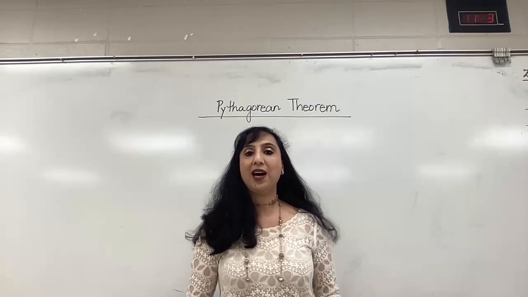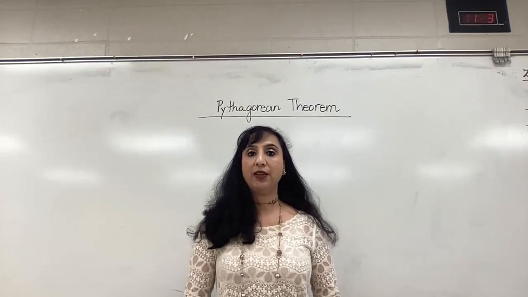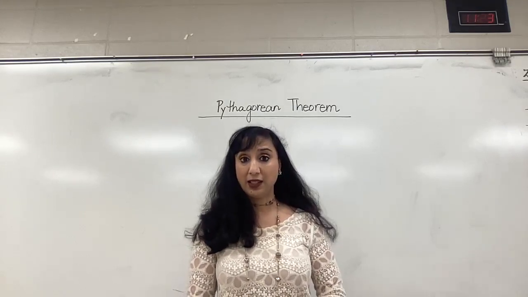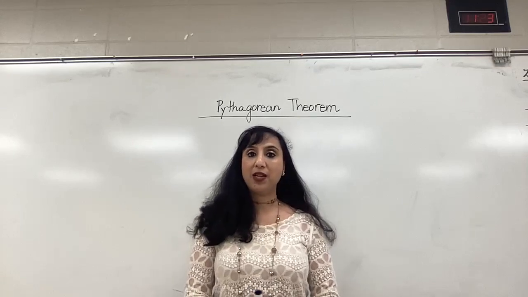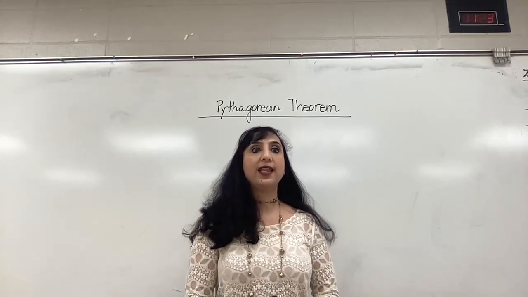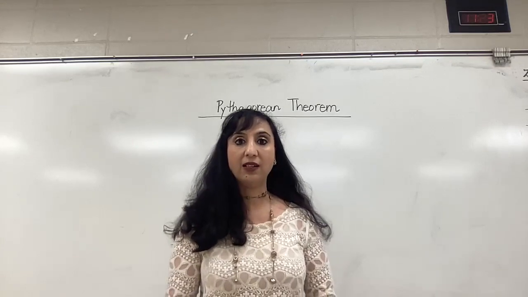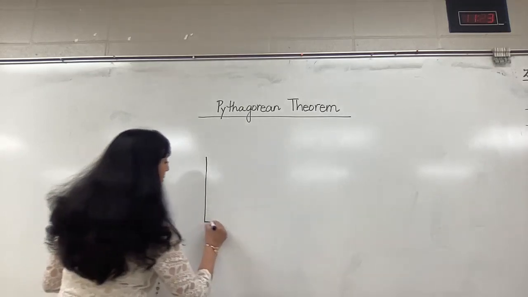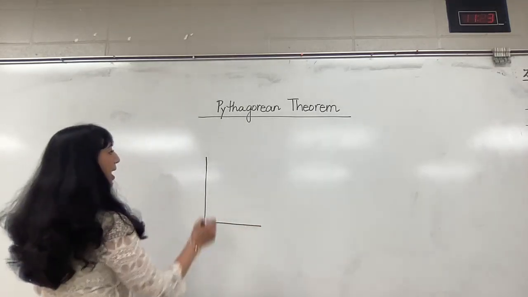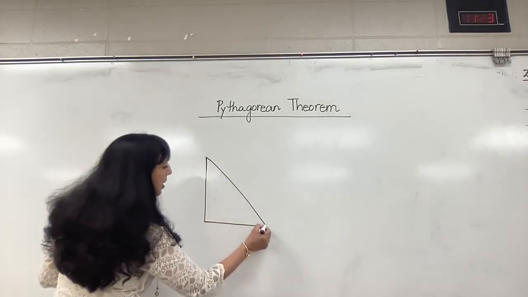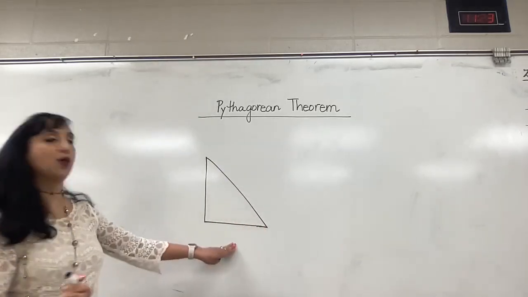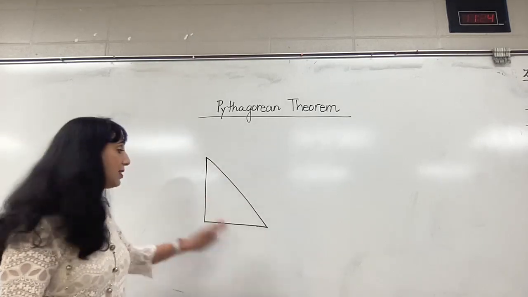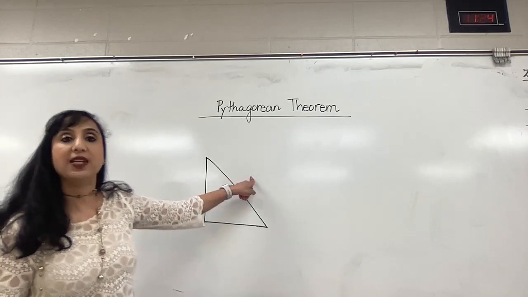Hi, we are going to learn about the Pythagorean theorem today, and this basically pertains to right angle triangles. And there is a basic measure to calculate the length of each of the sides of the triangle. So, basically, in this theorem, we have these two lengths, and when I add the square of this length and the square of this length, their sum gives me the square of this length.